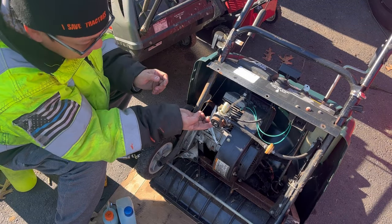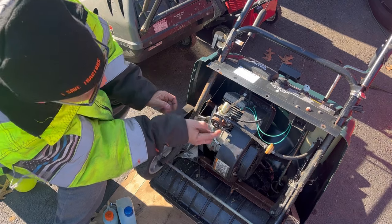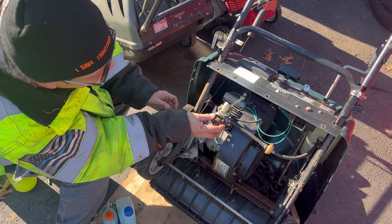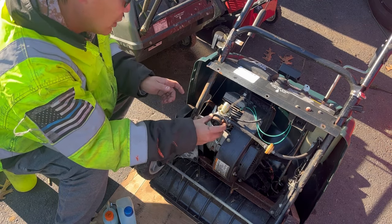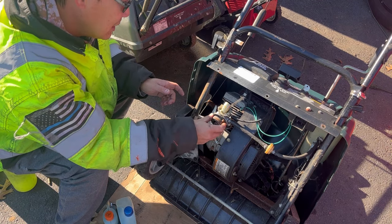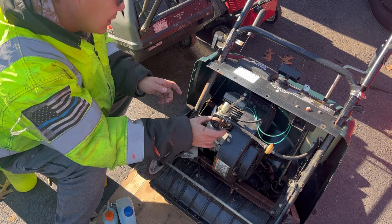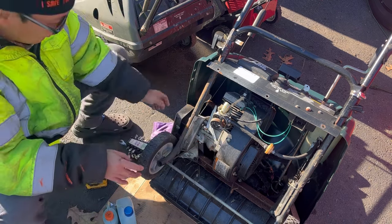Oh my God, look. It's not even moving. This part here is all rusted to hell, not even moving. That's why it was leaking, because it was either held open or held closed, whatever. All right, got it all loosened up. Let me get some carb cleaner. We'll spray this out a little bit.